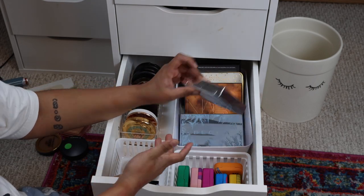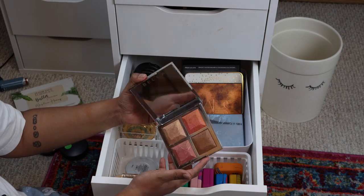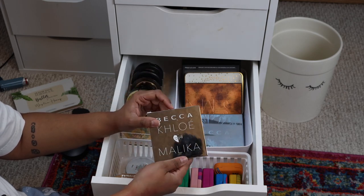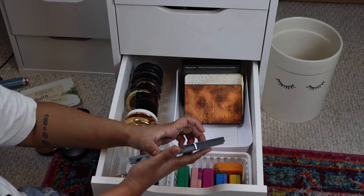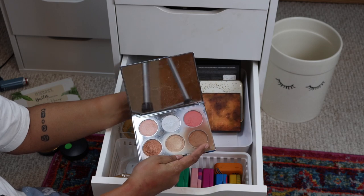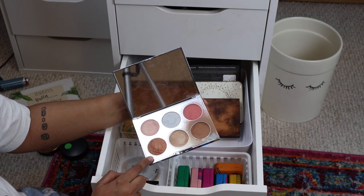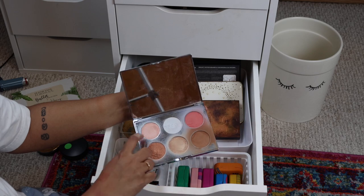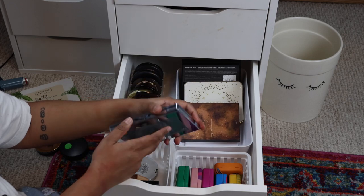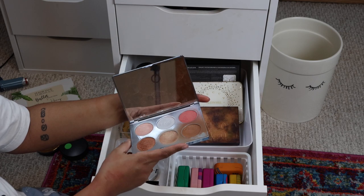This one I know for sure I'm getting rid of - it's the BECCA Chloe and Malika palette. I don't know what possessed me to spend money on this, but you'll find it on my Poshmark. There's no purgatory for this one. I love this BECCA holiday palette though - I've been trying to pan this bronzer for years. There's a pretty blush shade and two beautiful highlighters. I think one is BECCA Opal. Since I recently got rid of a bunch of my full-size BECCA highlighters, I'm going to keep this palette.